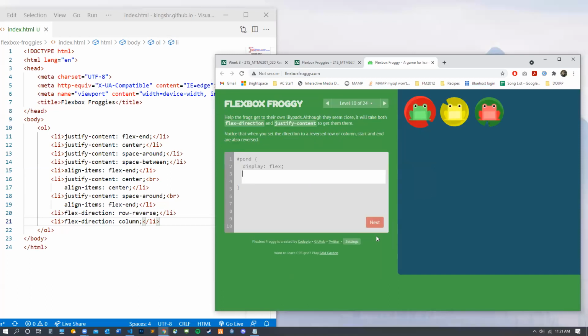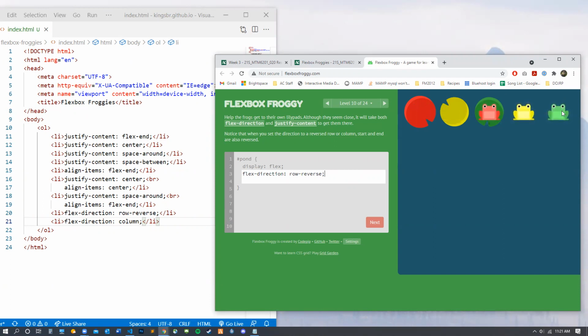Okay, number 9 out of 24. It's looking for two options, flex direction and justify content. Let's just look at this and be analytical. What do we want to do here? How are we going to accomplish what we need to do? We can see we need to reverse the flow, right? Red, yellow, green. So how do we reverse that flow? In order to reverse the flow, we need to tell it to go reverse. Row reverse.